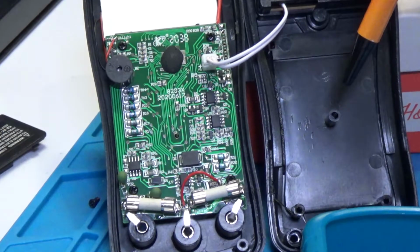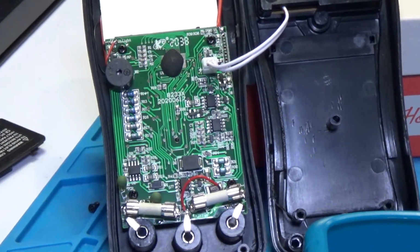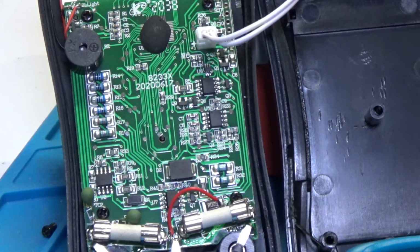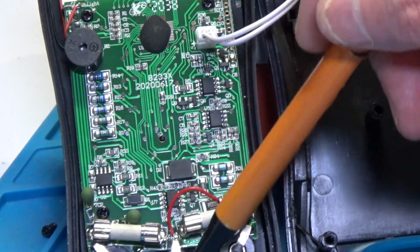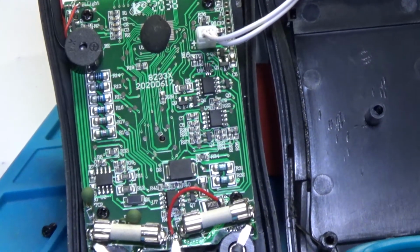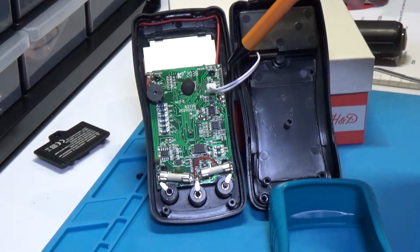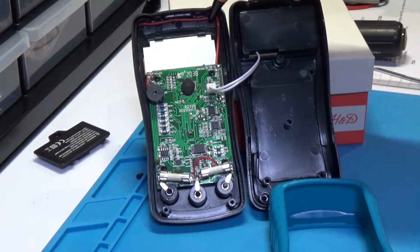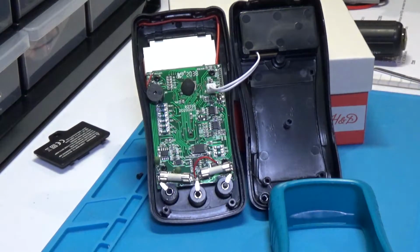And let me pan out just a little bit here. Give me just a second because I need to make sure I get it in the camera here. Oh, we went too far. Well, actually, let's zoom in real close and show you what we got. That little resistor I was talking about in place of the current shunt is right here next to this red wire that's jumping down to the common jack right here. But anyway, the interesting thing that they have in here, and this is the back side of the LCD display right here. And like I said, I think the driver is probably on the opposite side of this board. But if you notice this red wire going here, like so, it's just an open wire right here. And basically, that looks like your NCV.